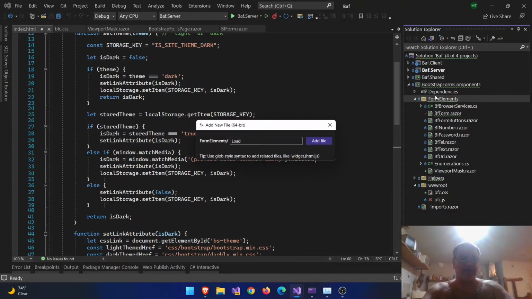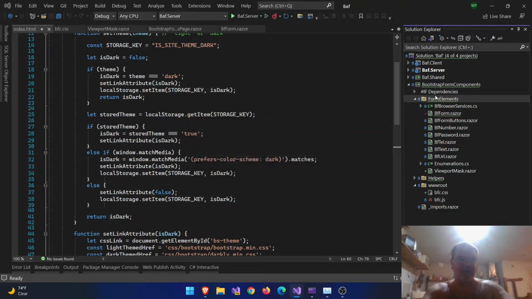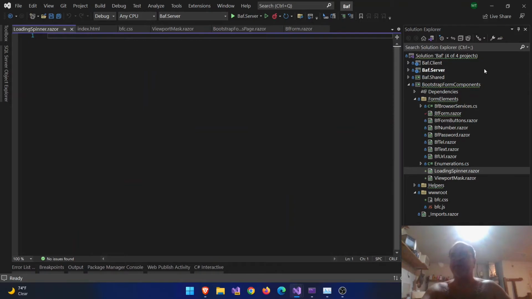Alright, so I am going to call this loading spinner. How about that? LoadingSpinner.razor. On my personal website, I actually implemented this, so instead of paining you with every detail, because I did it months ago and I don't remember what I did, I'm just going to refer to what I did over there.